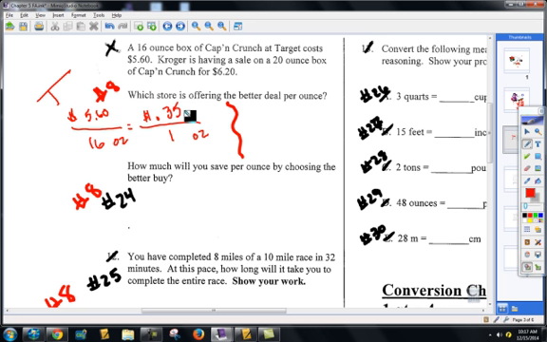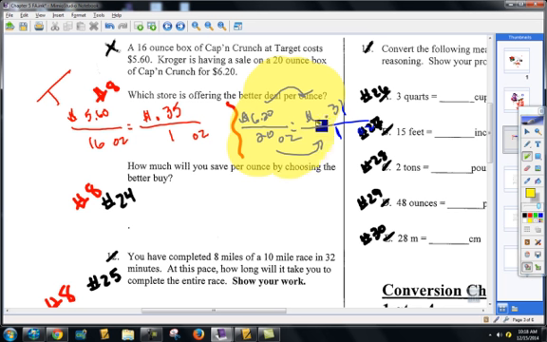There we go. Now I'm going to do the same thing for Kroger, which I'll do in blue. Okay. And again, I'm going to do my labels, money in ounces. If you didn't have labels, it's wrong. In ounces. Their ratio is they are selling a 20-ounce box for $6.20. So I need to figure out how much per ounce. Divide 20. That's going to give me 31 cents. So which one's offering the better deal? Obviously, it is Kroger. So you must have everything I have there and the fact that the answer is Kroger.